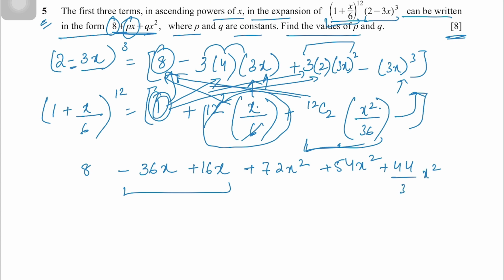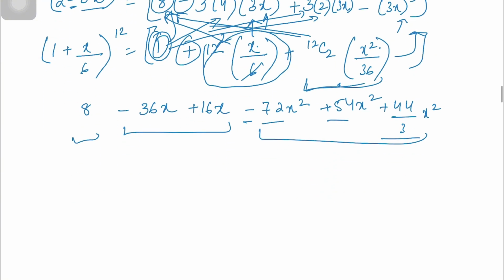3x squared. So finally when we solve this by using our calculator, these coefficients will be added up. So we get our answers as, sorry, this would be negative 72. I made a mistake over here. This would be negative 72 because we are multiplying this by positive and negative. So this would be negative. We get our final answer as 8, negative 20x, negative 10 over 3 x square. So this is our Q and this is our P, right?